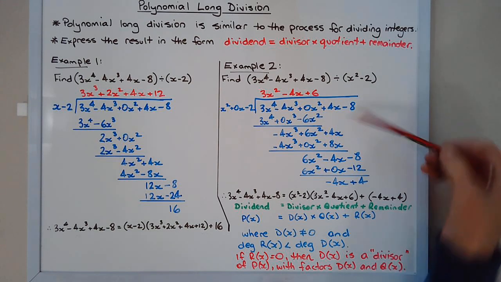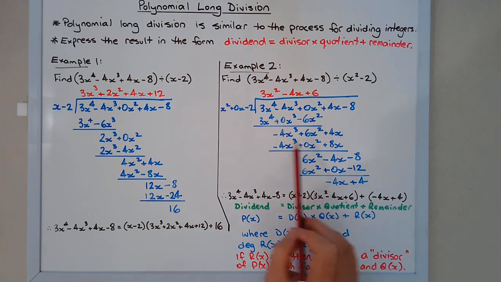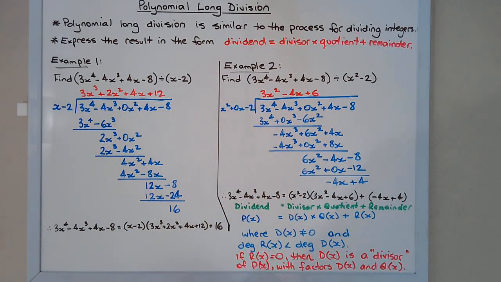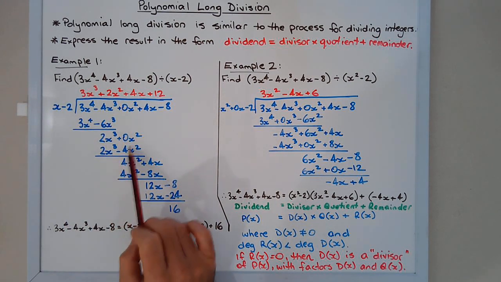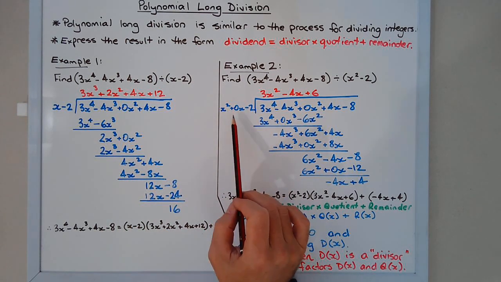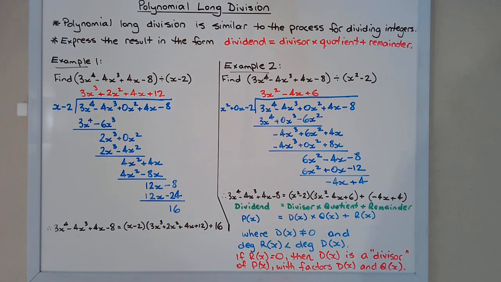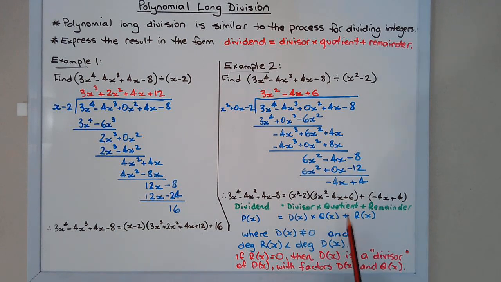Notice that the number of terms that we're dealing with needs to be equal to the number of terms in the divisor every time. This is the same thing with example number 1, where we always have to have 2 terms to deal with. In this case there are technically 3 terms, even if one of the terms has a coefficient of 0. Going through this process again, we end up with a quotient of 3x squared minus 4x plus 6 with a remainder of negative 4x plus 4.